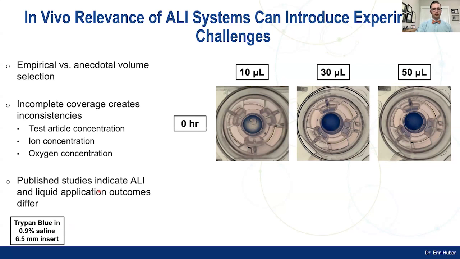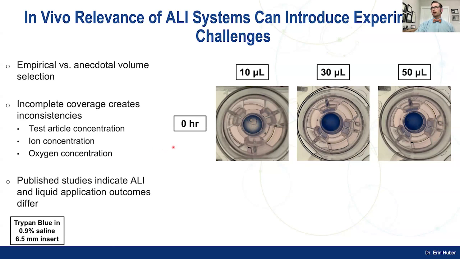So a lot of these exposures are done by something called liquid application, where you put your test article in some kind of liquid solvent, and then you put it on top of the cells for however long, and you do your assays. Historically, this is done with an anecdotal volume, typically between 10 and 30 microliters. At least the published literature does not have any indication of anybody that's done any work to justify those doses. And so we asked that question a number of years ago and have been working on it ever since.